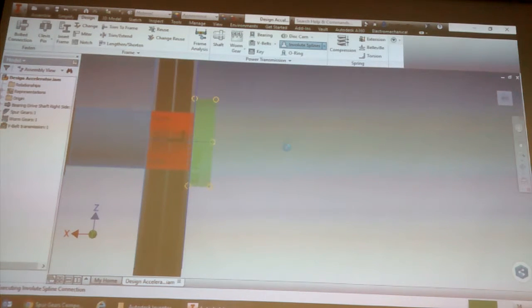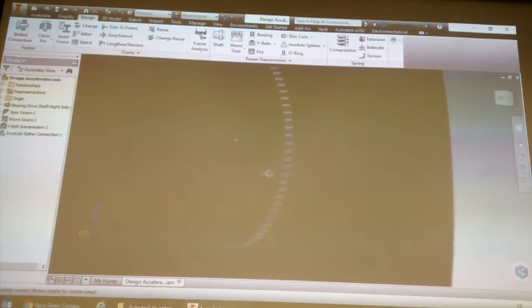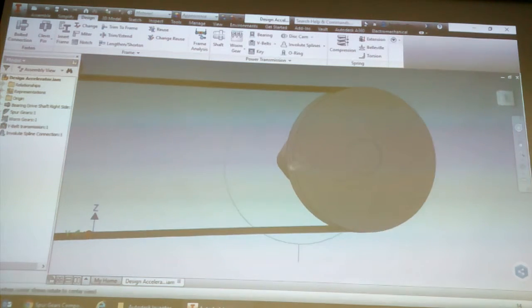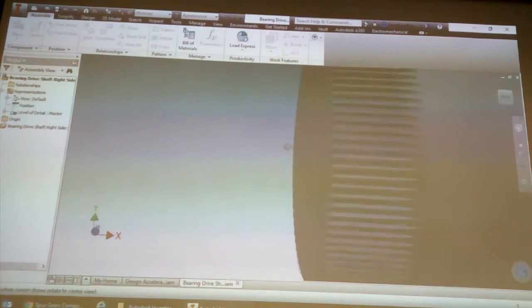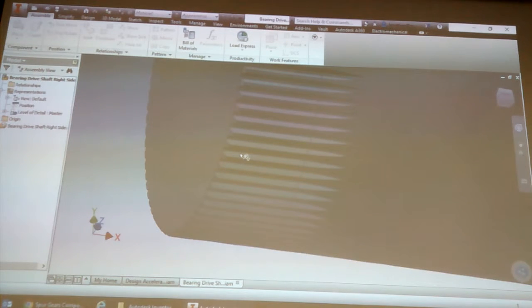Basically, once again, I haven't drawn anything. All I did was select the cylindrical face of the shaft, the front of the shaft, the front of the pulley, and then the cylindrical edge of the pulley. Now there's a spline connection. And this has actually been physically modified on this part. If I open up the shaft on its own, you see it's actually got the spline connection model. And this one, once again, is actually a full detail one.